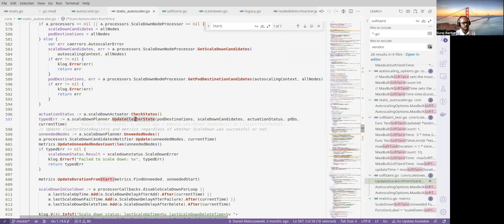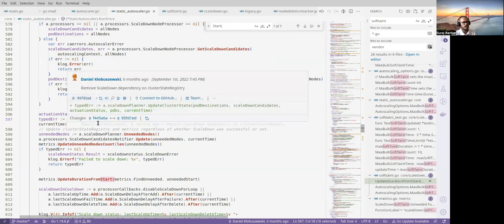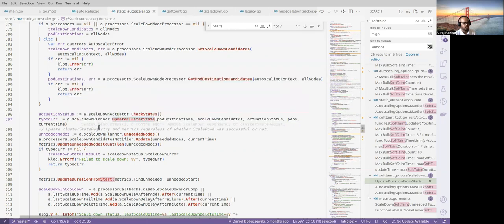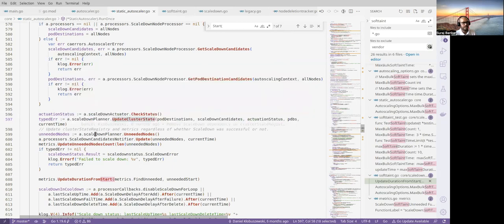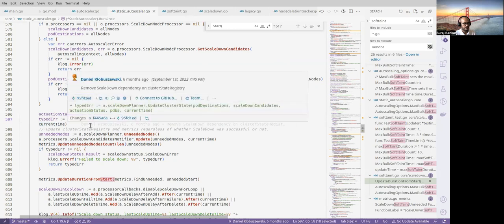Update cluster state updates the cache for scale down, and one of the things it does as a part of updating that cache is figure out the unneeded nodes. The way it does this is by performing some checks.